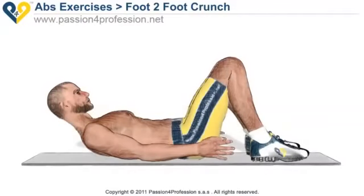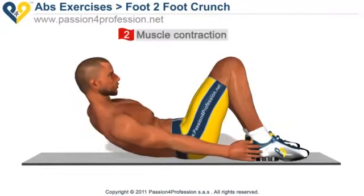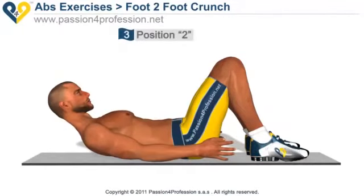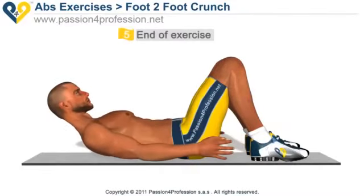Foot to foot crunch. Starting position. Muscle contraction. Position 2. Muscle contraction. End of exercise.